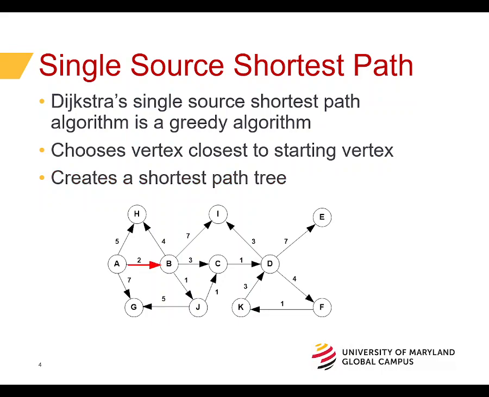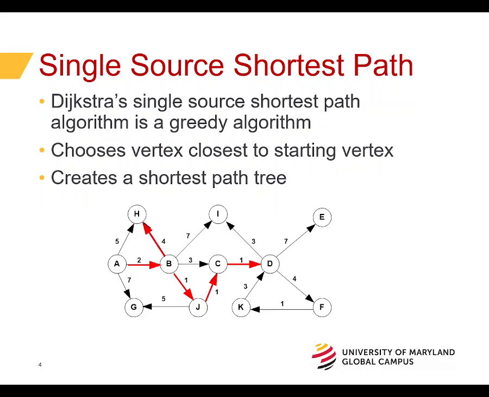Let's execute this algorithm on the graph shown below. We take A as the starting vertex. B is the closest vertex because the length of the edge AB is 2. J is next because the path ABJ has length 3. C is next. The path ABJC has length 4. Then D enters the tree because ABJCD has length 5.